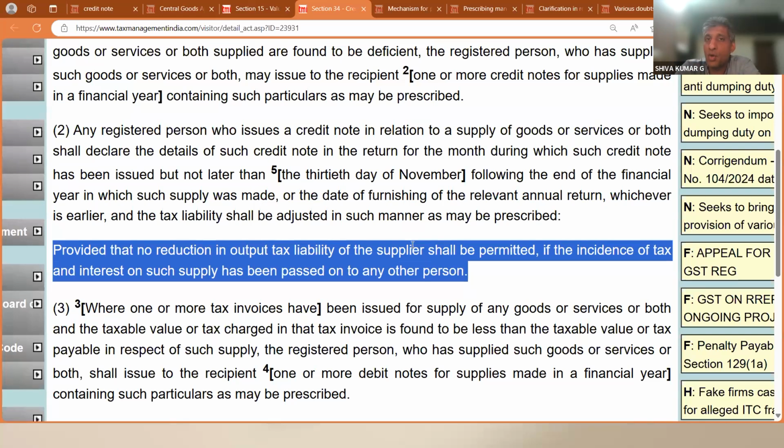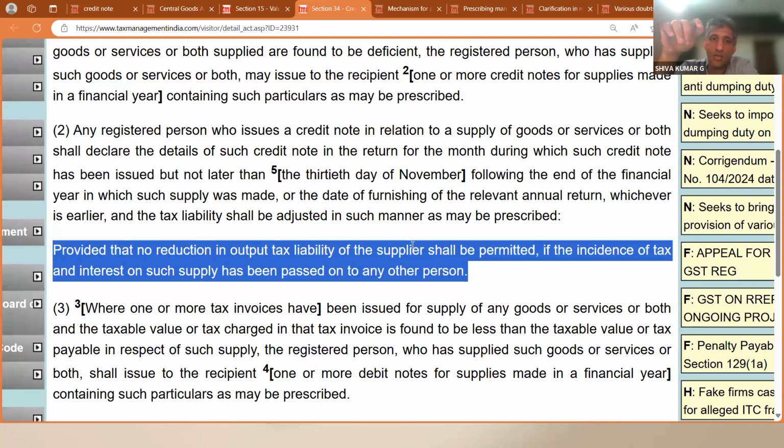So there may be a dispute whether mere issuance of a credit note will be sufficient. Okay. So what we probably need to prove is that the credit note has been posted in the ledger of the customer, wherein the ledger balance payable by the customer has been reduced, or in his subsequent sales, let's say, for 20 lakhs, we told him to pay, we raised an invoice of 20 lakhs, because of this credit note he paid only 14 lakhs. Then we have to prove that originally in the invoice, I passed on a higher incidence.